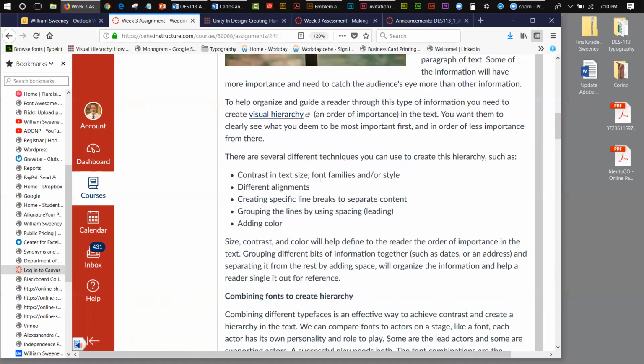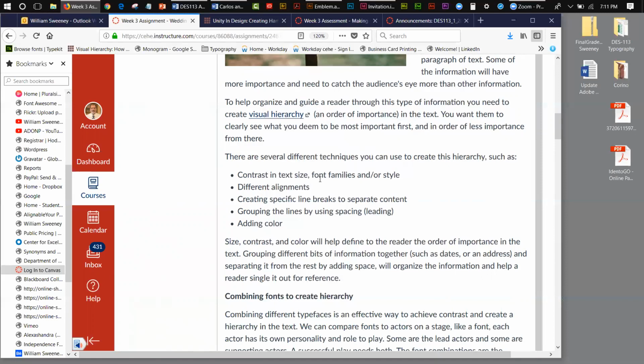Okay, and of course contrast in text size, well, that's something even if you weren't using 2 different font families or 2 different font styles, contrast in text sizes you would still be using, because you certainly aren't going to create a card where every line of copy is the exact same size. If you're going to talk about visual hierarchy, one of the things that you have to deal with is contrast in size, because one way to establish a visual hierarchy is to have things larger and more dominant than other things.